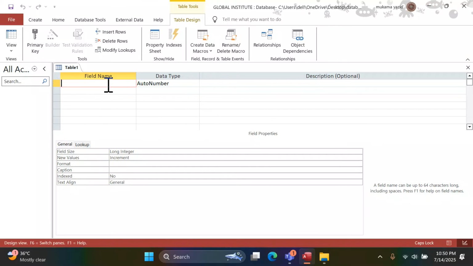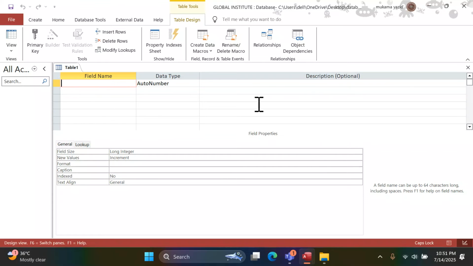Once you enter data for someone, if he is called Yazid and you have assigned Yazid as number 1, it will remain forever. Yazid is going to be number 1.